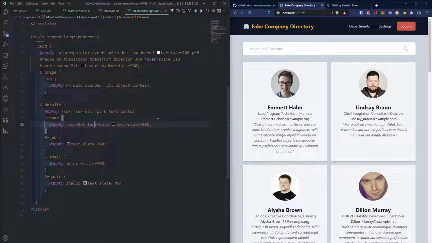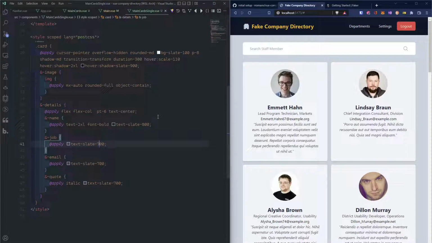And the name, I like this. Font bold, actually, no, let's keep it bold. And text slate, yeah. Probably we can reduce this to 700. No, let's do 800. Yeah, probably 800 is enough.